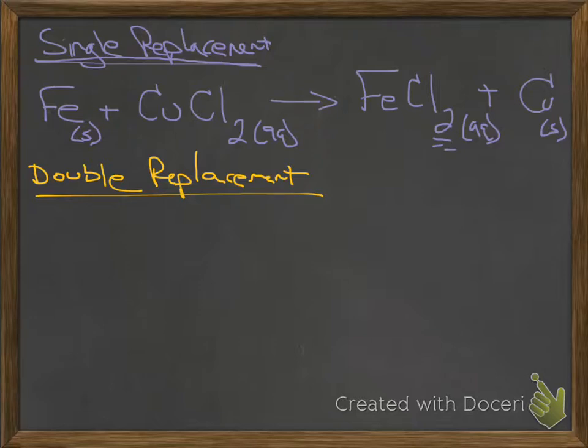Now, I call the single replacement the Homewrecker reaction. Double replacement is the swing dancing reaction, or the line dancing reaction. We'll see why in just a second. All right, let's say we've got some magnesium fluoride, some cool stuff, and let's say that's in solution. Okay, and then we add that to, I'm going to make this a different color because it's kind of neat to see colors, let's say calcium iodide. All right, super. It's that stuff right there.